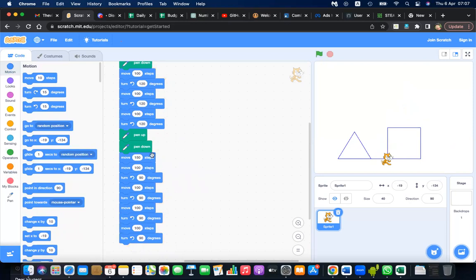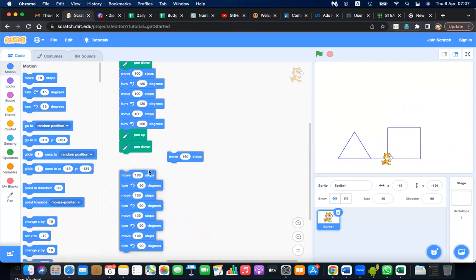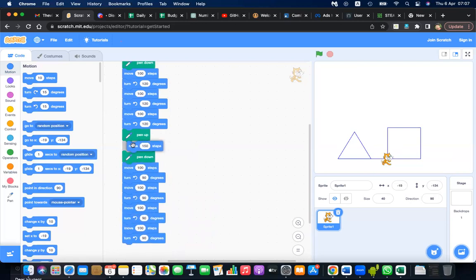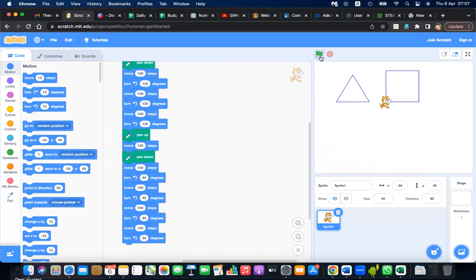Otherwise there will be a line in between. So if I start here, two independent shapes will be drawn. But anyway, then I need a pentagon here, hexagon here, then a seven-sided shape, and also an octagon.